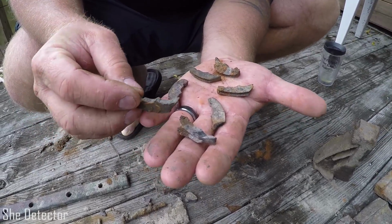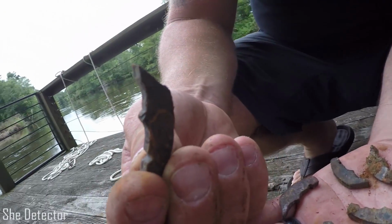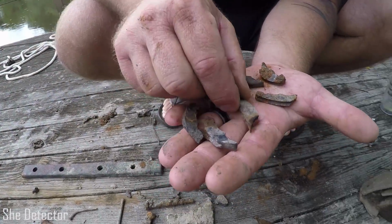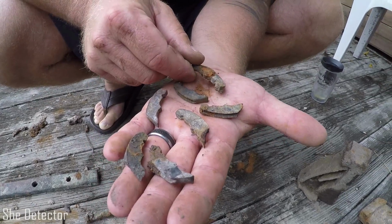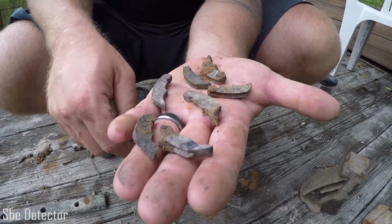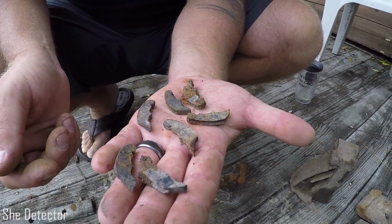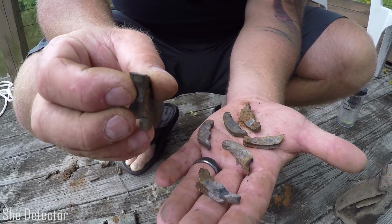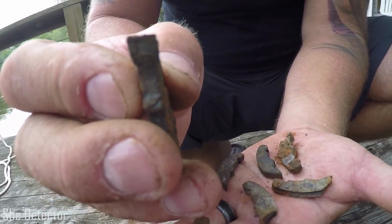Facts, right here. So the best we can decipher is, you can kind of see, these are obviously very reminiscent of teeth on a saw blade. So it looks like on some sort of a saw, these were teeth that have fallen off. How old they are, we don't know. 1800s? Logging? Quite possibly, the logging saws, the big round saw blades. We don't know, but this is actually kind of cool, I think. The teeth are all still the same shape, still pretty much intact. You can kind of see they're a little bit wider at the table here, at the tip of there.